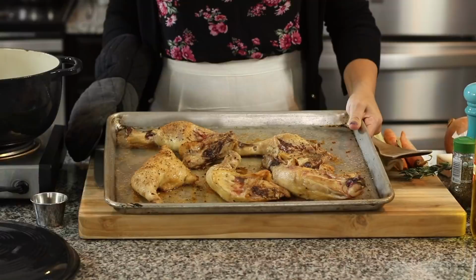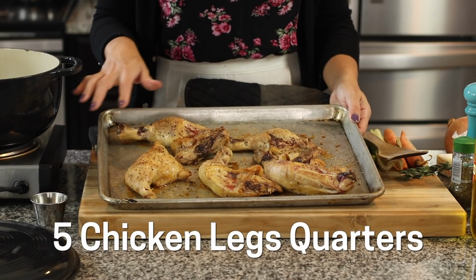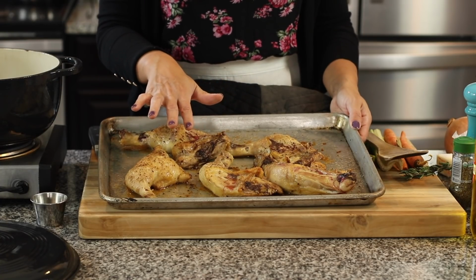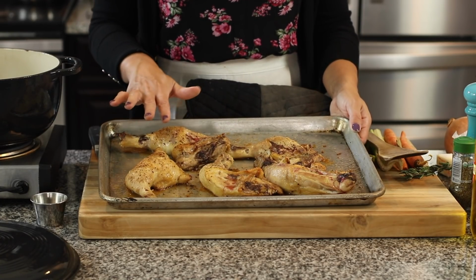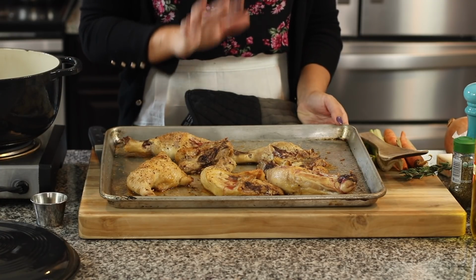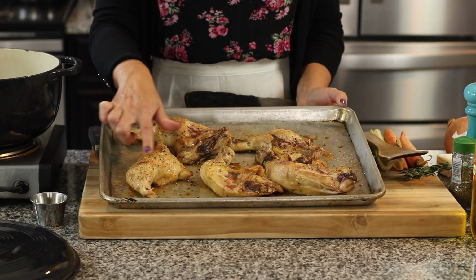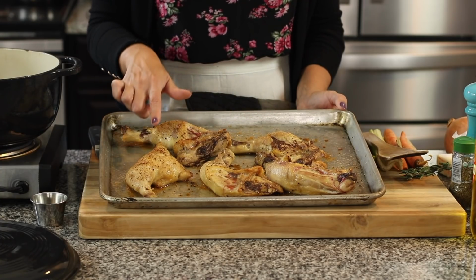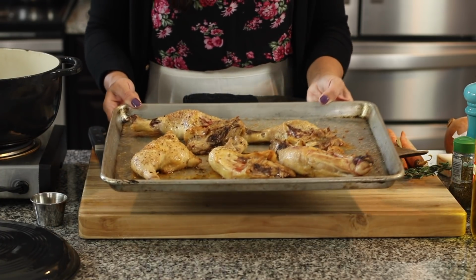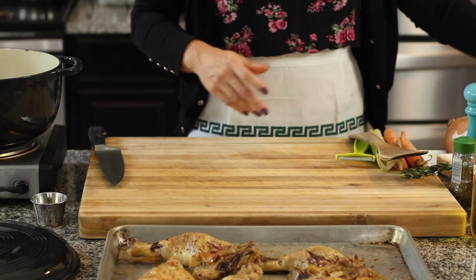Let's get started. Okay, so over here I have 5 chicken leg quarters that all I did was I drizzled some olive oil over them, sprinkled salt and pepper on both sides, and then I roasted them in the oven at 525 degrees Fahrenheit in a really hot oven for 15 minutes. I didn't even flip them over because I wanted the chicken to get that beautiful golden color. It is still not fully cooked through because we're going to continue to cook it in the soup. I just wanted it to get that color because it adds flavor.